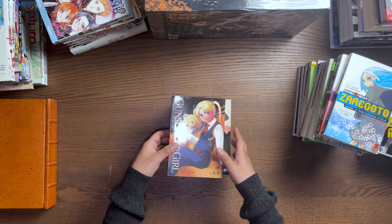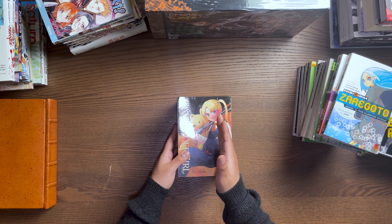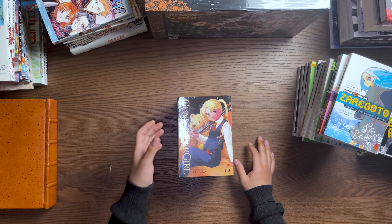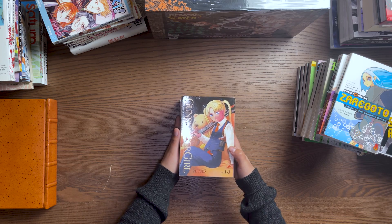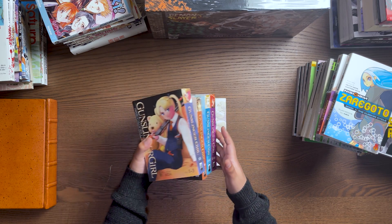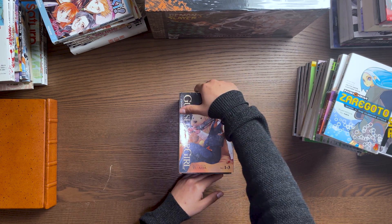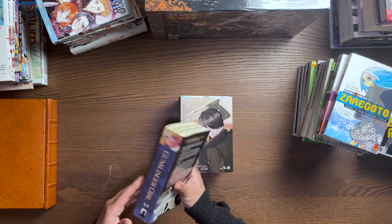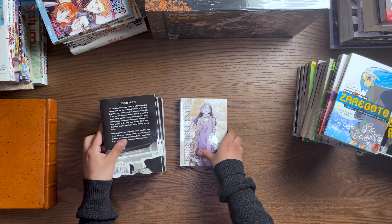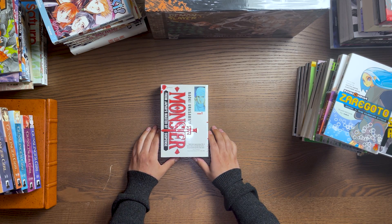It's the Gunslinger Girl omnibuses — I'm missing a couple of volumes, but this was incredible. I saw it in Manga Sloth's collection video and I was like, 'Oh dude, Gunslinger Girl — I seriously forgot about that series, I used to love the anime.' These are very annoying to find, people are asking crazy prices, it's out of print. Hopefully I can find the rest of it — I know Manga Sloth found a really good deal on a full set. Gunslinger Girl — I highly recommend it, the anime is incredible so the manga is gonna be fantastic as well.